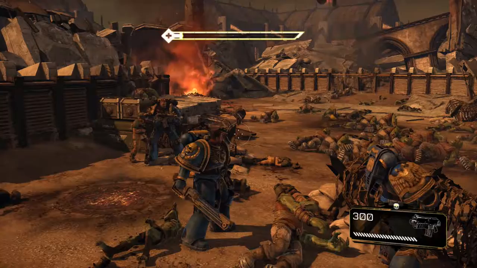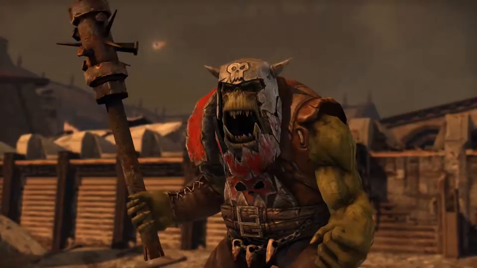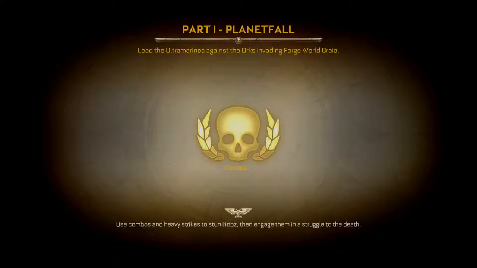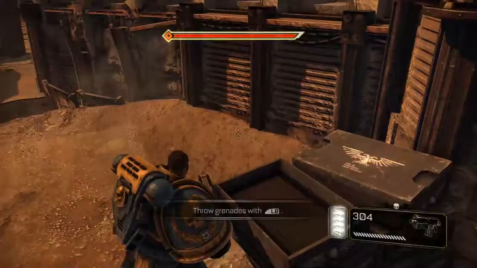Hey, look at them all. So many orc corpses. Is he a boss? Better crippled in the body than corrupt in mind. Oh my god! You ain't getting away with that! Put me back in, coach! Pick up grenades, right. We gotta do that again. No problem. Okay.